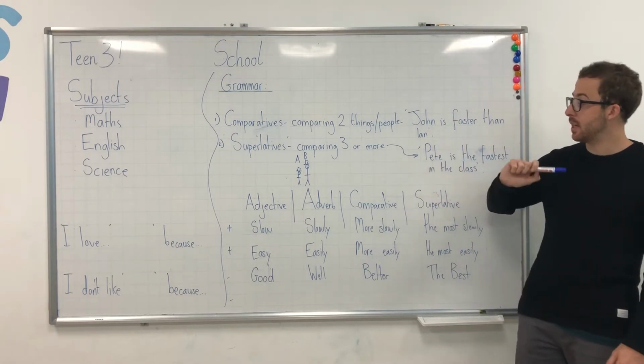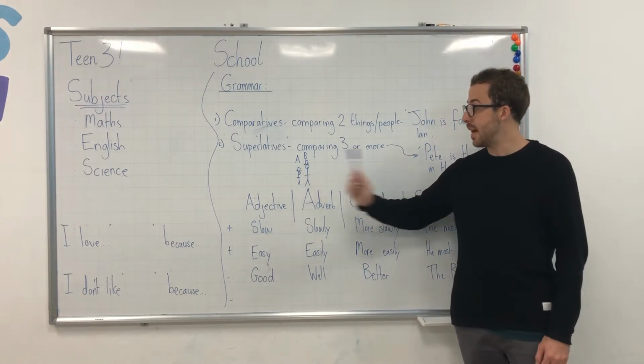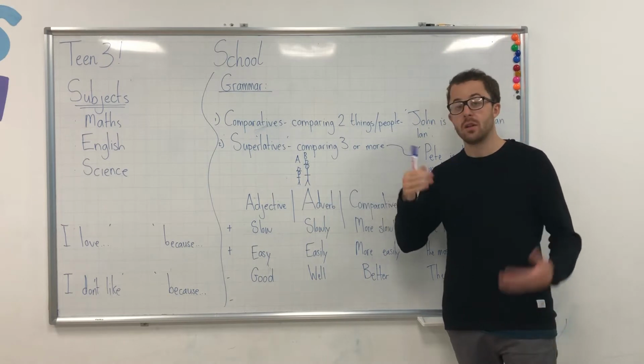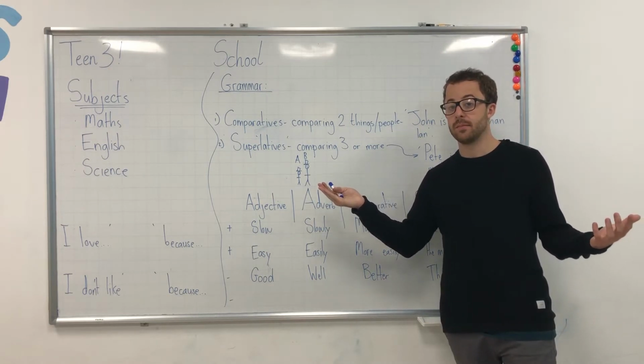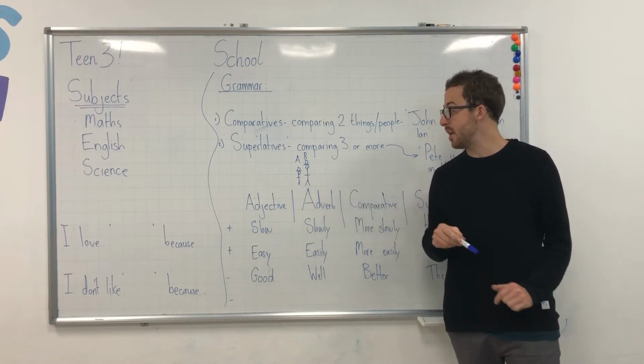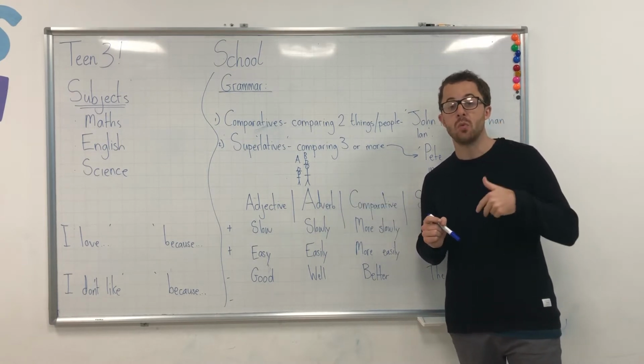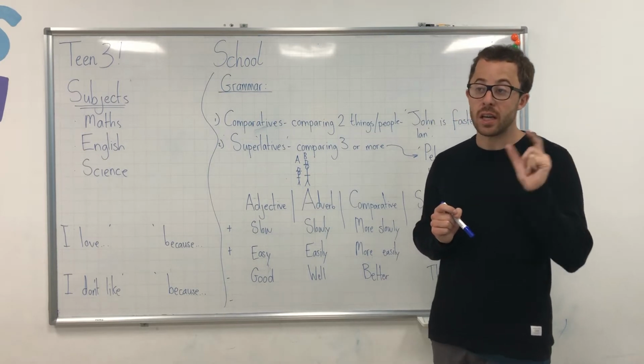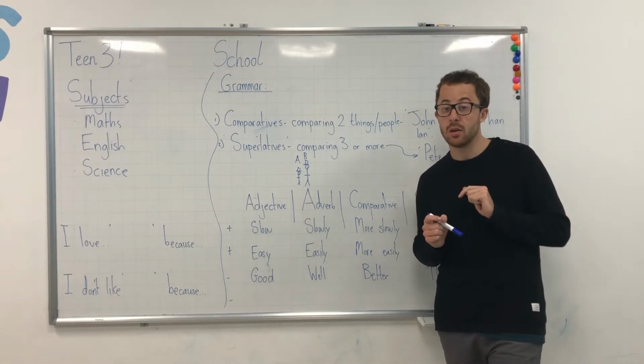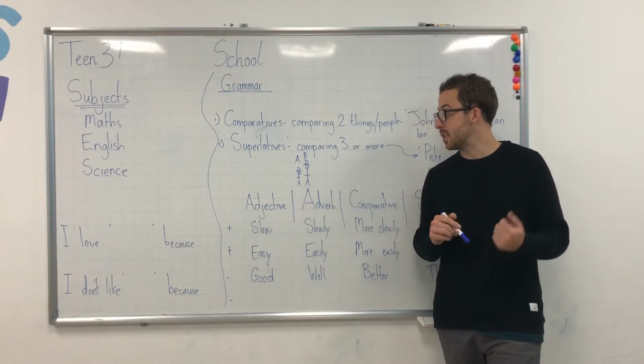You will see here my example for you today, Mr. A and Mr. B. Who is taller? Good. Mr. B is taller than Mr. A because that is two people. So we use the plus ER on the end of tall, okay? So Mr. B is taller than Mr. A.